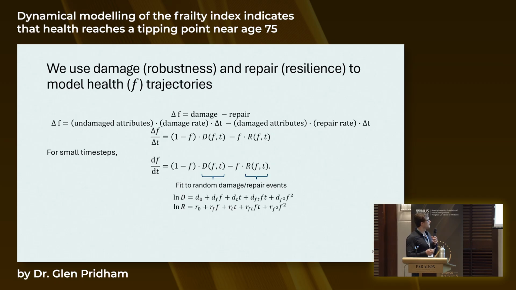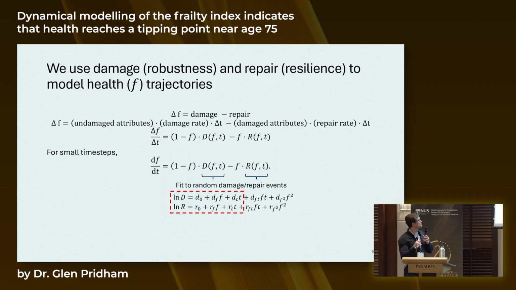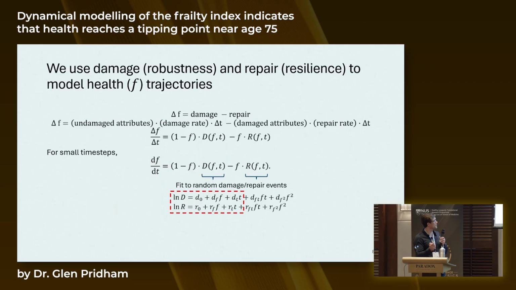And what do they look like? Well, we're not sure, so we'll just take the logarithm. So you've got the logarithm of D and R. That's just to make sure it's positive. And then we just do a Taylor series, and we pick how many terms we need. And that's what we get after model selection: the first 3 terms matter. The rest don't seem to really matter.